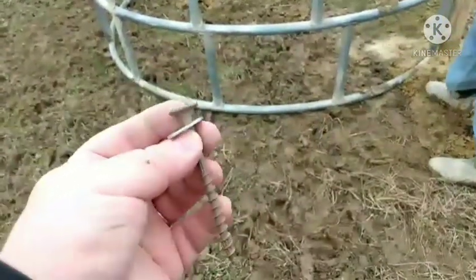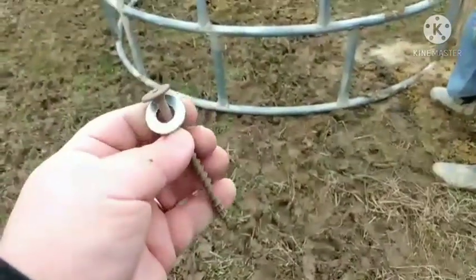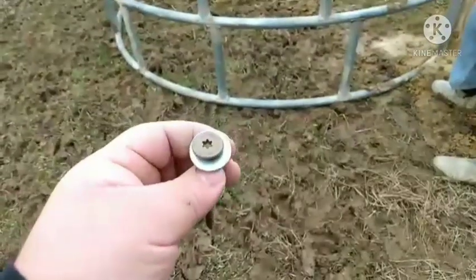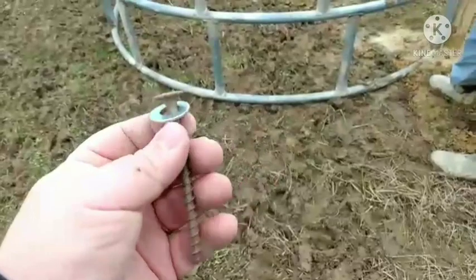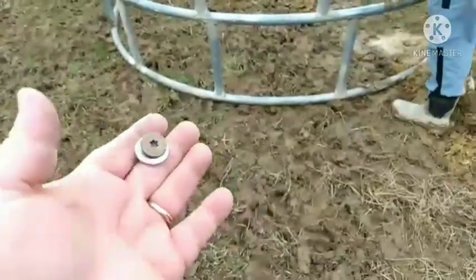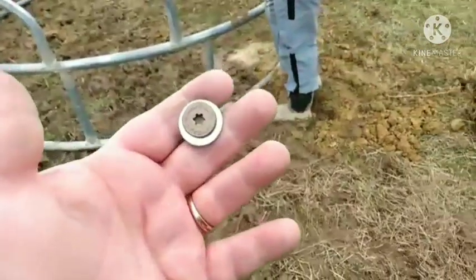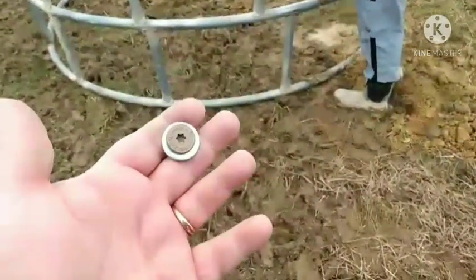If you've never used these Simpson structural screws, you're missing out. They're expensive. They're about $1 a piece, but they are the bee's knees. They're stout, and these will work perfect. I went ahead and paired it up with a little washer, and I'll be putting 3 in each post. And should be good to go.